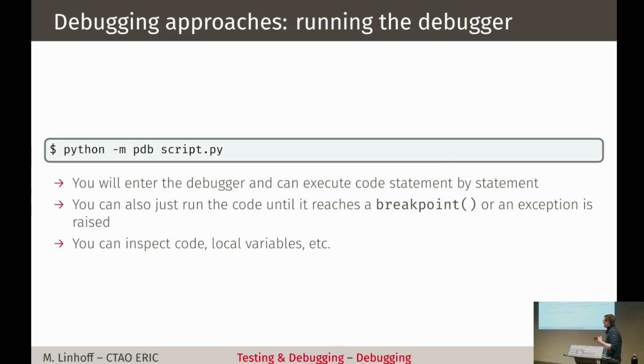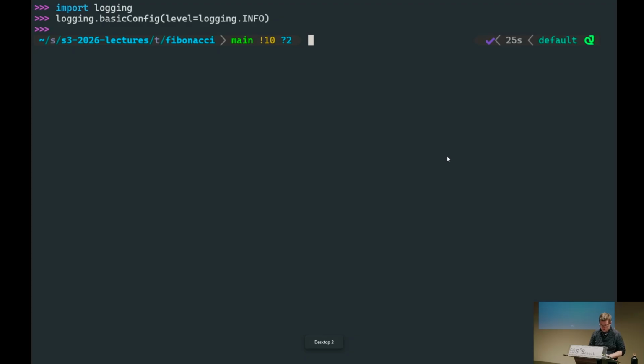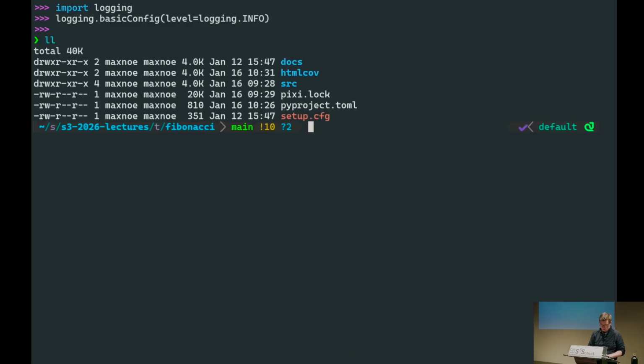Yeah, and then the next big step, I already showed this integration with pytest, but you can also use it on your own, is using a debugger. And I have a bit of a constructed example here in my examples.